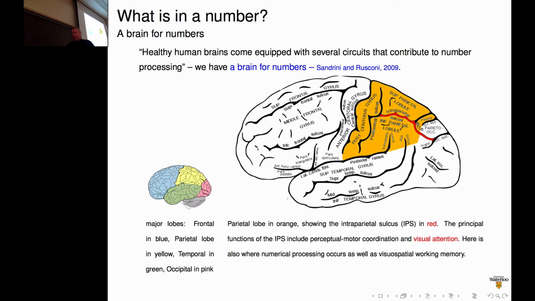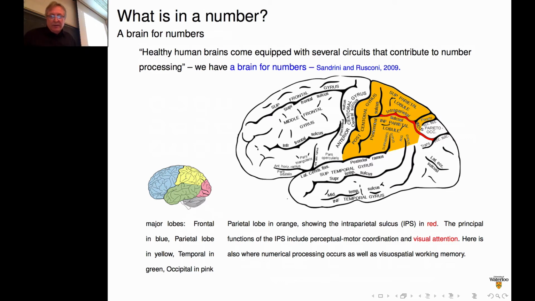So the other funny thing is that you are hardwired. It turns out that there actually are pieces of your brain that light up when you're exposed to numbers. And some pieces light up for particular numbers and other pieces for other numbers. And most of this action happens in this part of the brain. So your brain is divided up into lobes. Sort of frontal, that's kind of obvious. Occipital at the back, which is where most of the visual system is. If you've ever fallen off your bike and hit your head on the back, you see stars, that's why. Okay. And the parietal and temporal, you know, your temple.